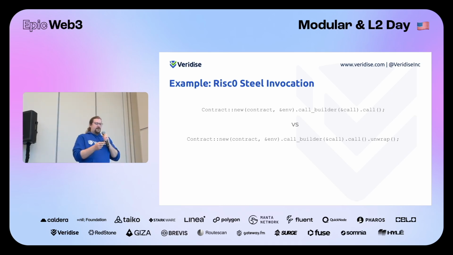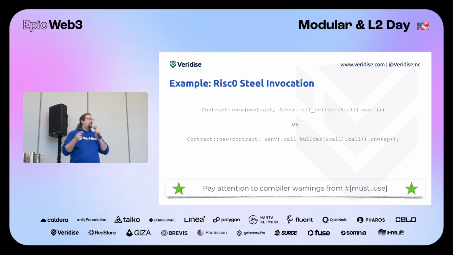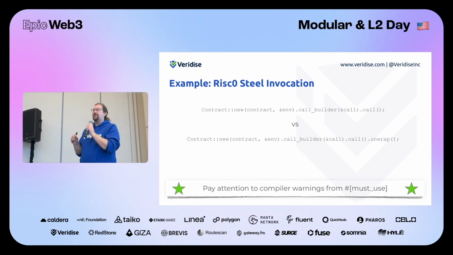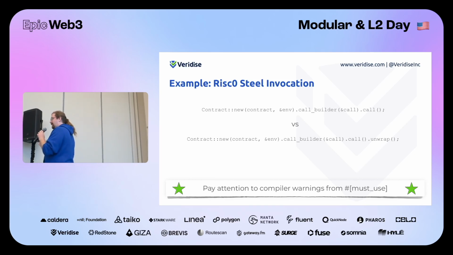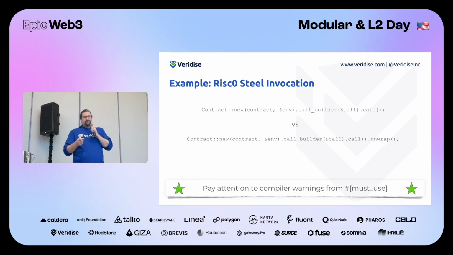And so in this case, Rust has some nice features, and results are actually wrapped in this particular thing called must_use. However, this only generates a warning. So now warnings in Rust become very important, because if you aren't handling errors correctly and you ignore the warning, then all of a sudden you might be verifying things that you don't intend.